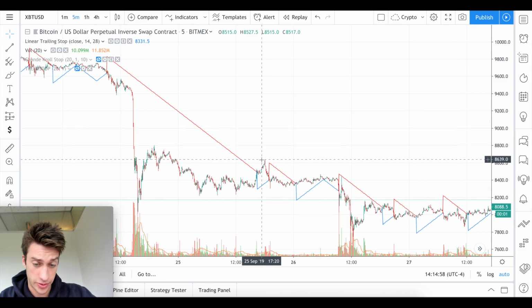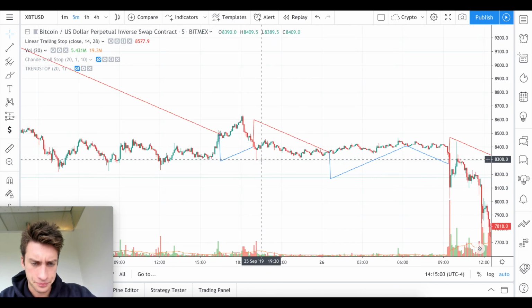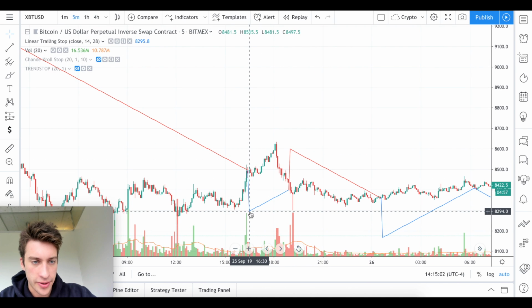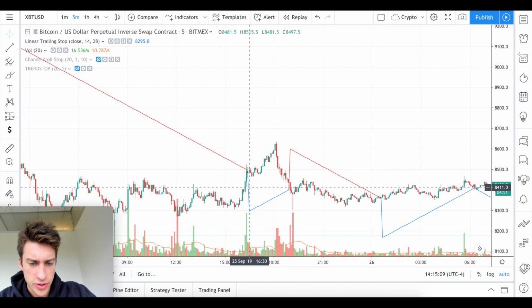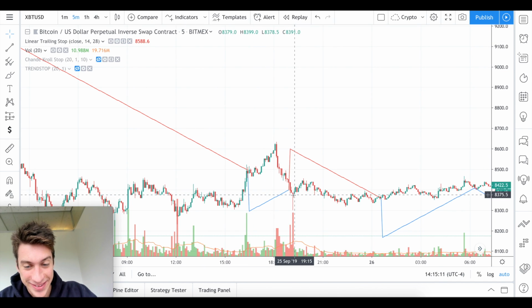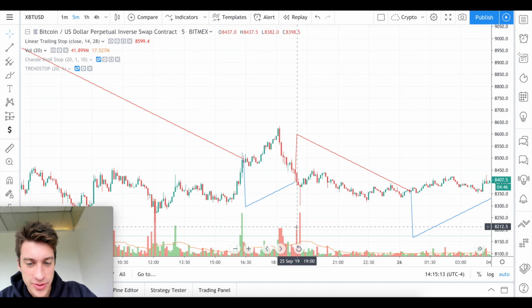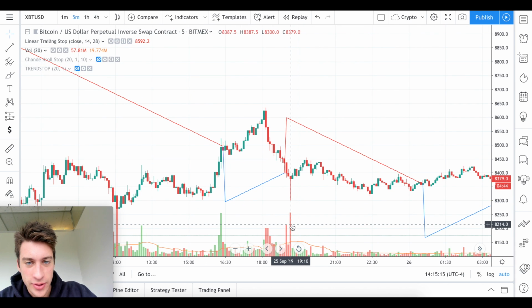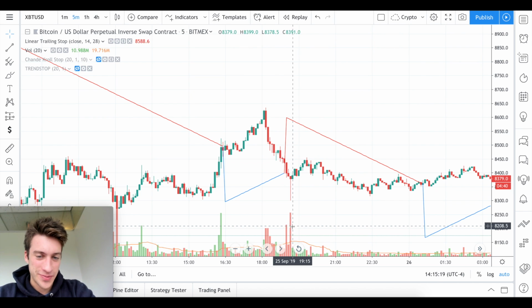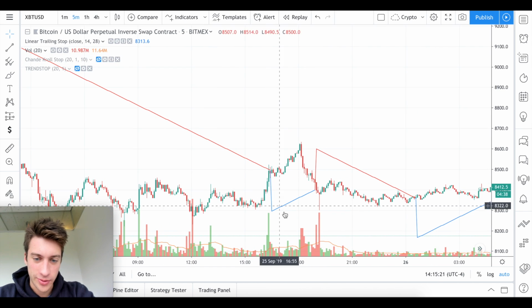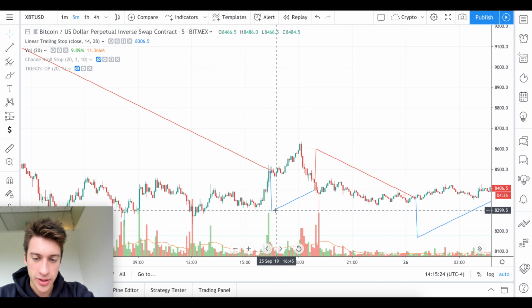The only time it does do that is it recommends a stop right here, as you can see at 82.95.8. I'm reading that number right here, guys. It says 82.95.8, and luckily, I think price went down to a low of 8,300. So that would have been a near perfect stop loss, just by this indicator. Wow, that would have been great if you had placed your long stop loss there.